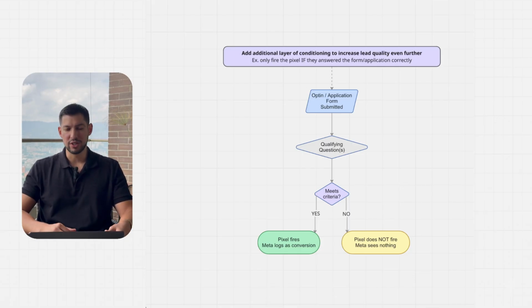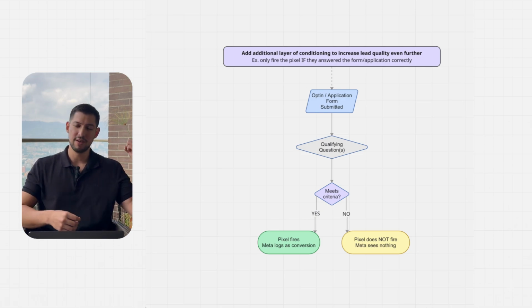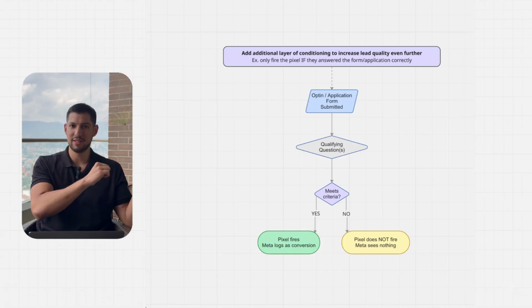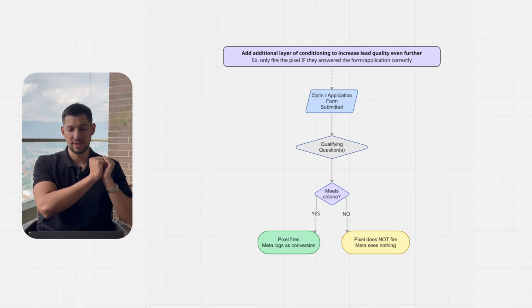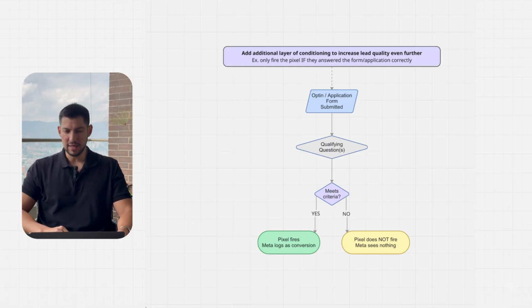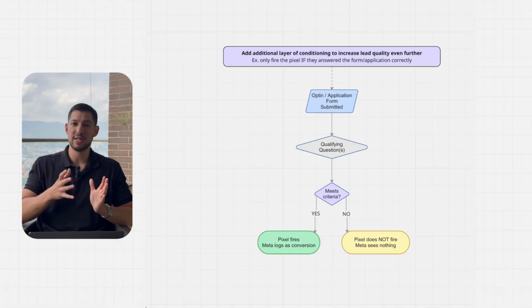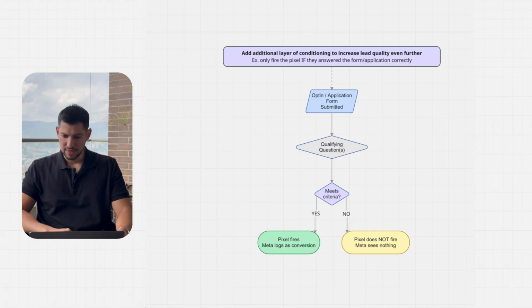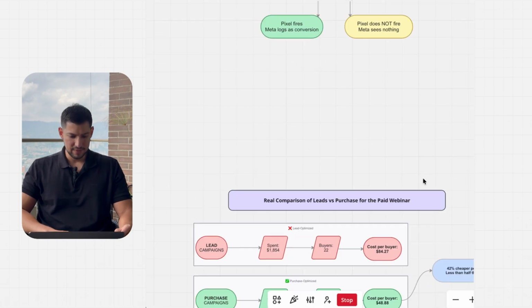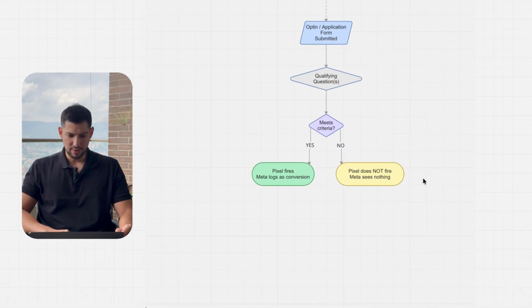So what this means is that we're continually optimizing for higher quality, higher intent people when you combine the two: the event optimization and the selective firing of the pixel based on whether they qualify or not, if they responded correctly to the qualification question, right? These two together will help you really increase the lead quality coming in through your funnel, and the lead quality that your pixel will then be trained on and find you more and more of over time. So one thing worth noting before we move on is that when you're sending Meta... oh yeah, that's the comparison, so we won't jump into that yet.